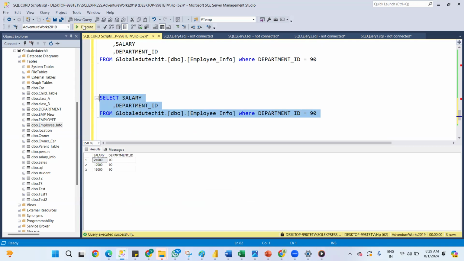So 90. See, I have 3 rows, but my requirement is to show, out of the 3 rows, the sum of salary for department ID 90.